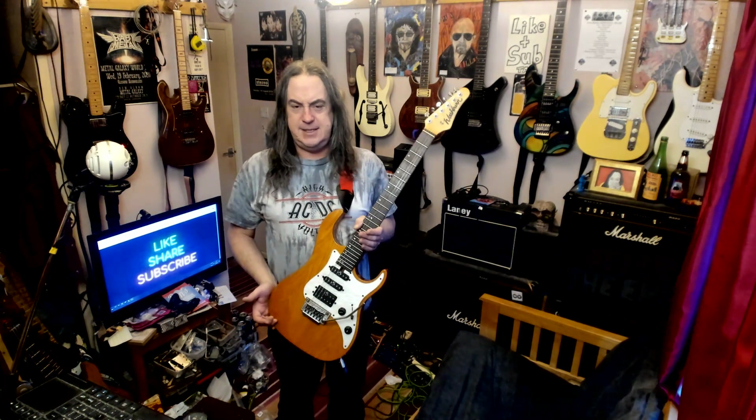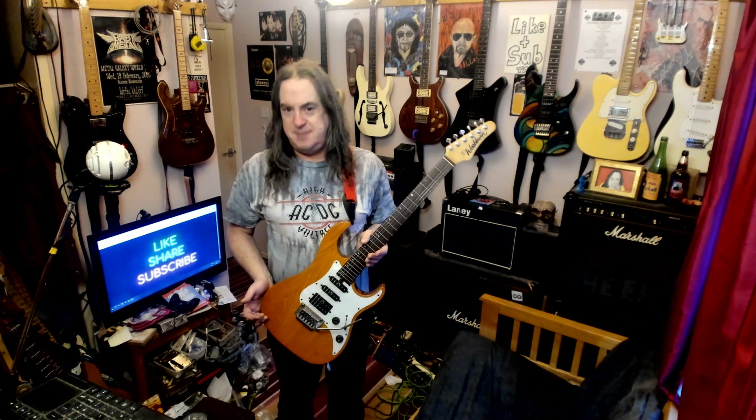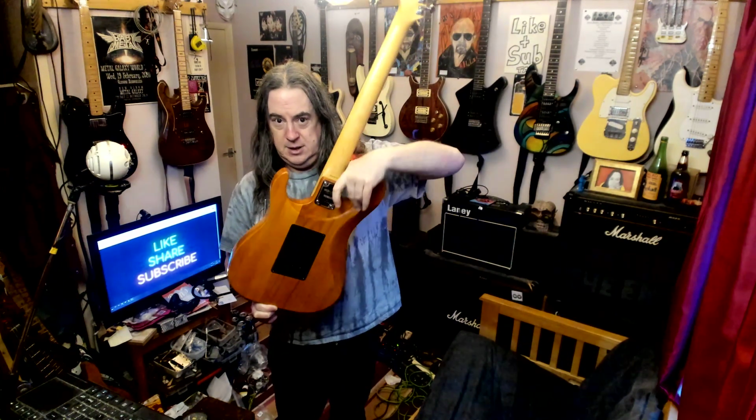So this is basically a Pacifica sort of... kind of, as in a direct competitor to said Pacifica. Basically, it was a similar sort of body. You know, you've got like a nice natural woodling here. You've got a bit of a scoop there on the back.